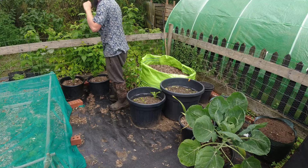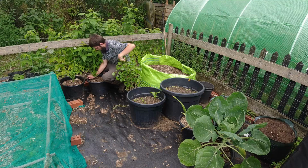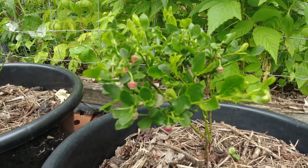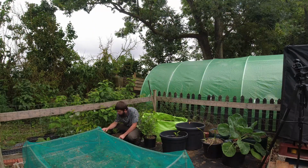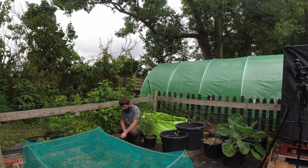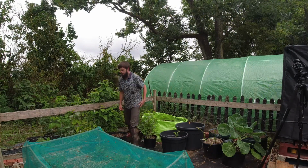Now surprisingly, I don't know how, if I'm being perfectly honest, but the blueberries have got little flowers on them, which I'm guessing is where the blueberries come from. It looks as though this one, oh no, I don't know whether the flowers have just dropped off on this one. I'm not entirely sure, but I don't know whether we're going to get any blueberries off these. I guess I'll just have to wait and see. Be nice if I did, but yeah, like I said, we'll just wait and see what happens.